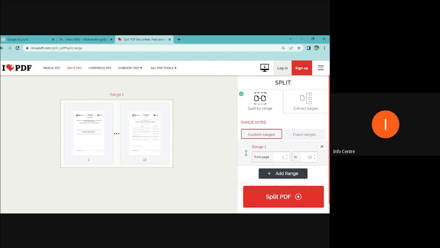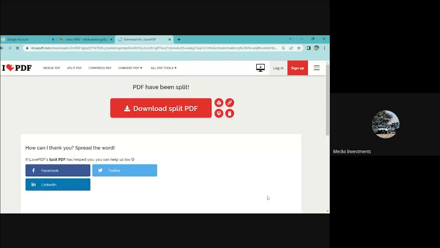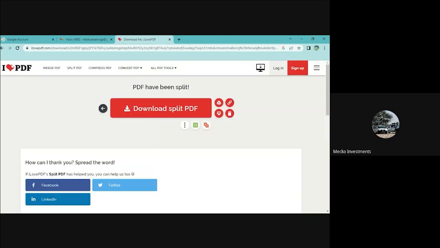Remember, we said page 6 to page, I think, 12, right? So you can see page 6 looks like that. That's your preview. And page 12 looks like that. Those two indicate that I've got something there, and these are both BOQ sheets. So I start splitting.